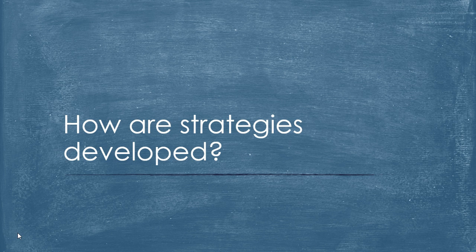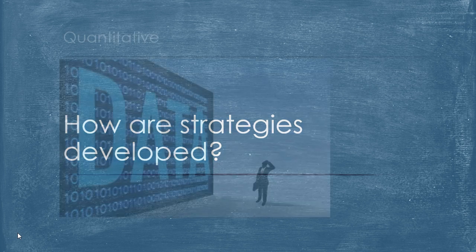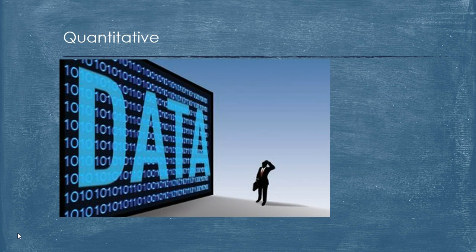So really we need to think how a strategy is developed and what's involved. Now the thing that you'd have to do is try and research it. Now you do this using something quantitative. Now that could be a closed question. It could be, for example, receiving sales data. It could be something as simple as doing some market surveys where you're just literally doing tick box exercises. Those are all examples of quantitative data.